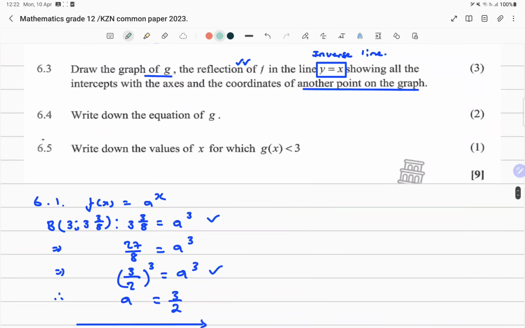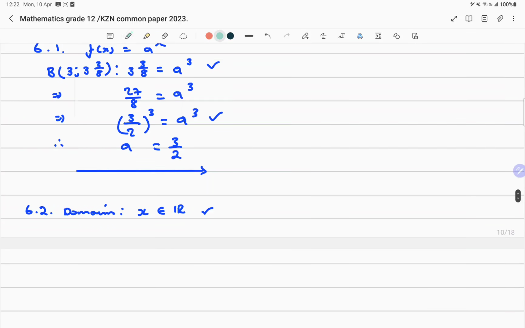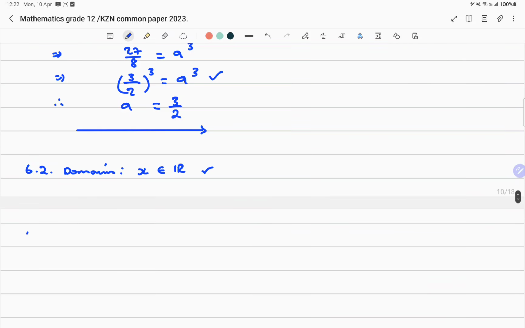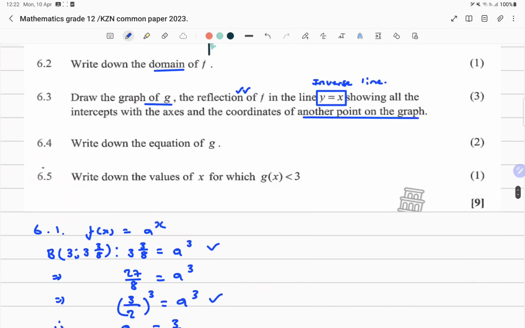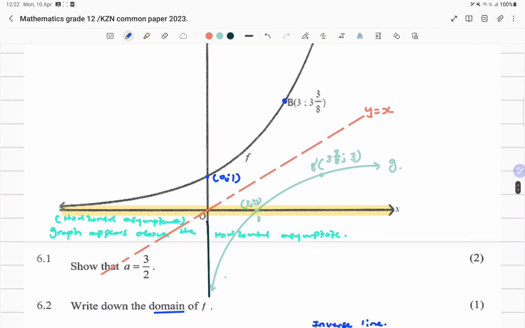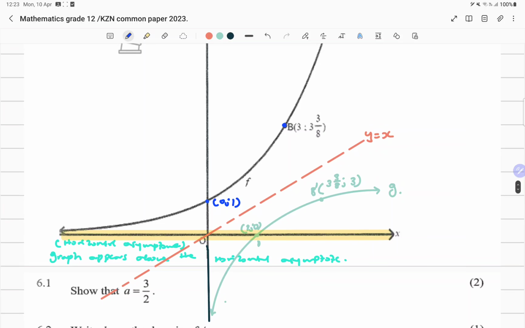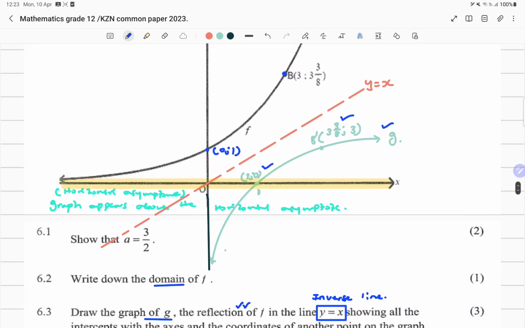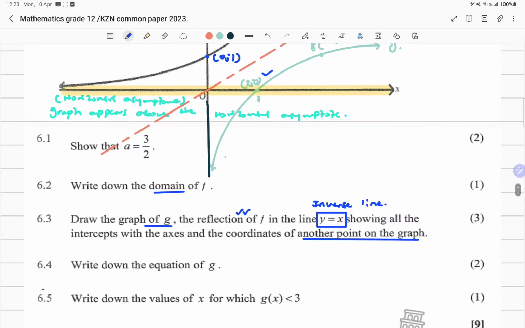Okay, great. So guys, you need to know these things. I cannot overly emphasize these. So this is 6.3, so just say C graph, because most likely you'll be given a graph paper. If you haven't, you're going to have to work on your answer sheet, but we want and expect to see those things. So you're going to get a mark for the shape, you get a mark for the extra point, you get a mark for the x-intercept, which should be those 3 marks. Okay, easy stuff. Easy, easy.